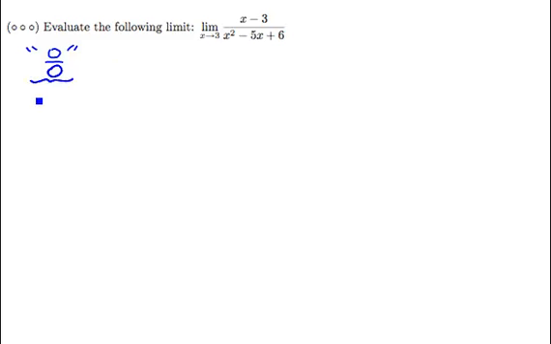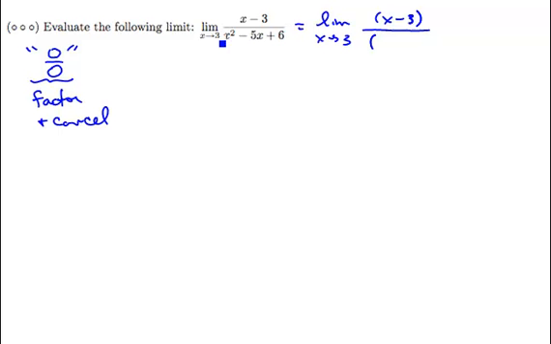This says to me that there is a 0 in the numerator and denominator at x equals 3. So in this case, it'll tell me to factor and cancel. Once I cancel those, I have a possibility of evaluating the limit. But I cannot tell you if the limit exists or not right now. This just gives me a clue as to what algebra to do. And it actually gives me more than that.